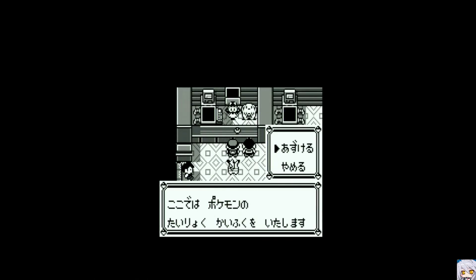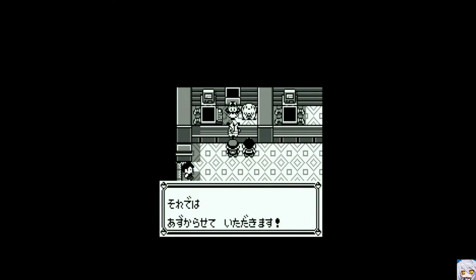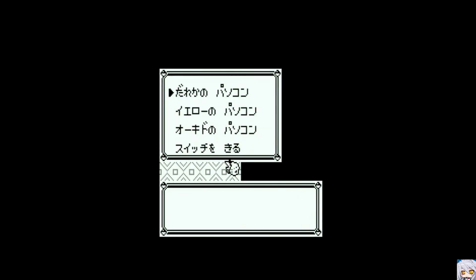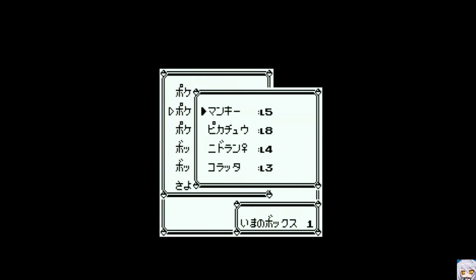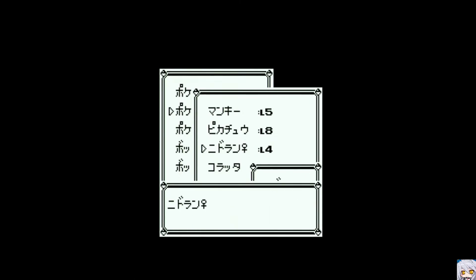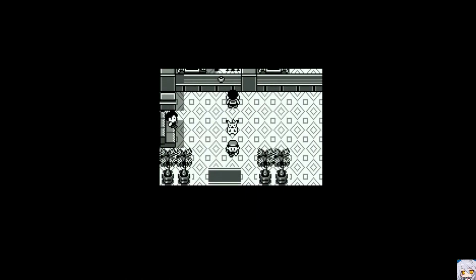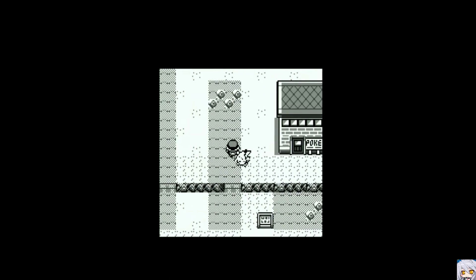And I want to get a Spearow as well. I want to catch a Spearow, the Nidoran male. I think those are the only 2 that I need. I've got a Pidgey over here somewhere. I'm going to need a Butterfree, so a Caterpie.